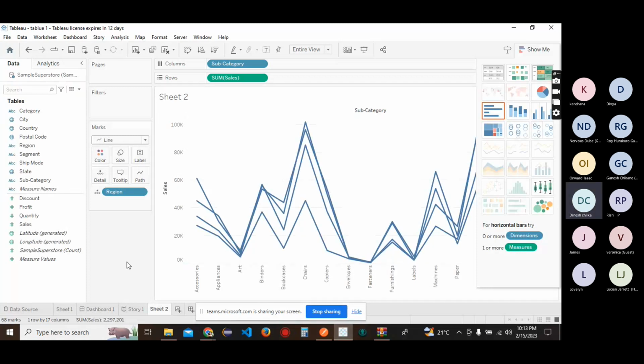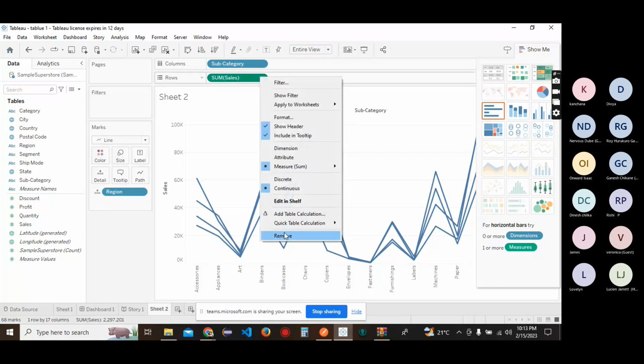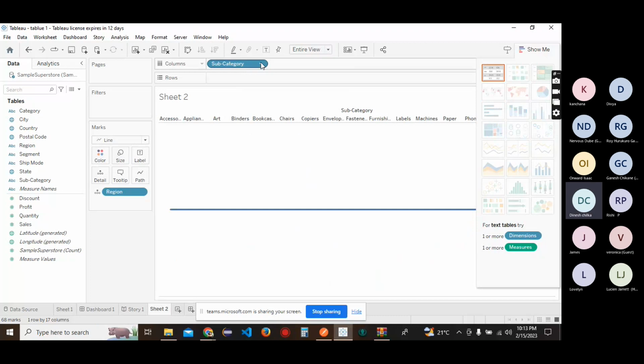So now what you have done is subcategory by sum of sales, right? Yeah. Then why is it showing this many lines? Actually, I just haven't added it. Remove everything. Again, try again, remove everything. Again, remove.